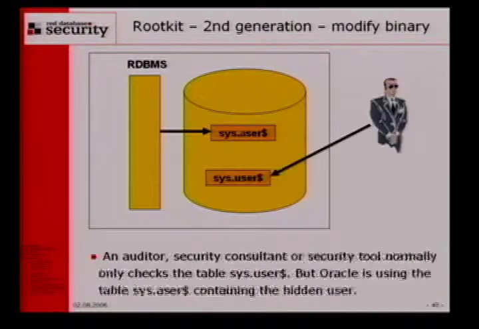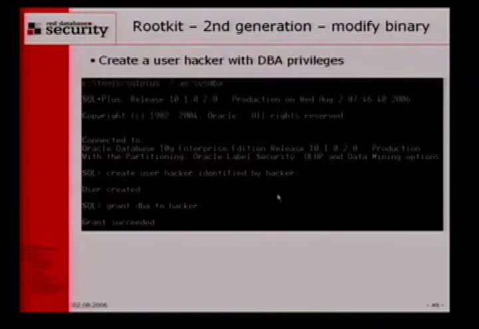And if the old table still exists, the security auditor or the consultant or security tool is looking in the wrong table. So it's looking for a new user in sysuser$, but this does not work, or the user is not available. But if you log on with this hidden user, you are accessing a different table.